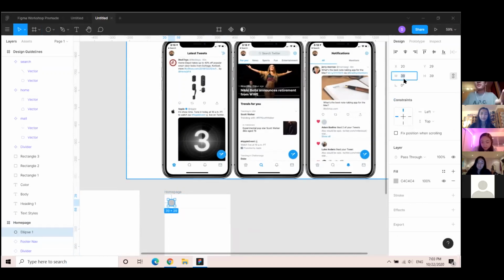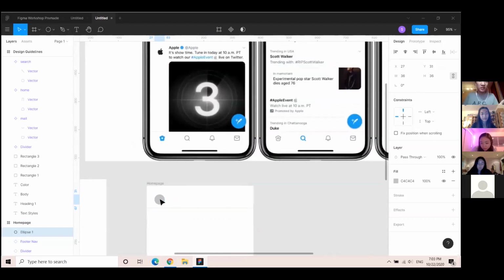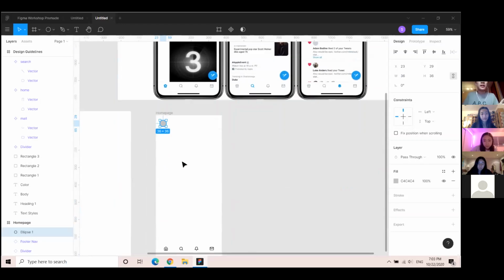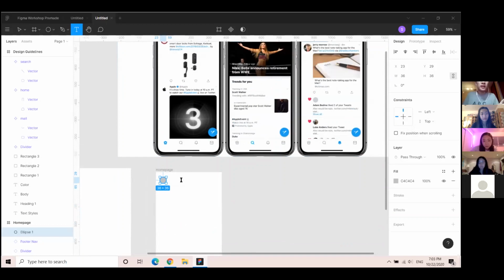We'll make that 36 pixels. You can change it in the properties panel, and it'll automatically default to constraining the proportions, which means the width and height will stay locked in the original aspect ratio that you made the shape in. So if we enter in 36, it's also going to change the height to 36 if we have the constrain proportions button turned on. All right, so then we have our circle, and we're also going to add in that title, latest tweets.